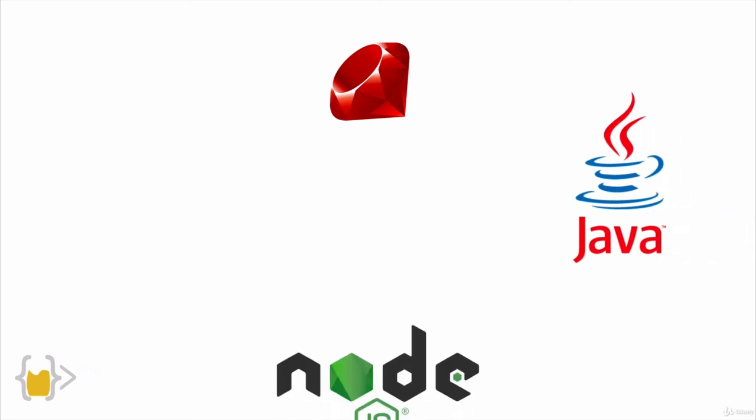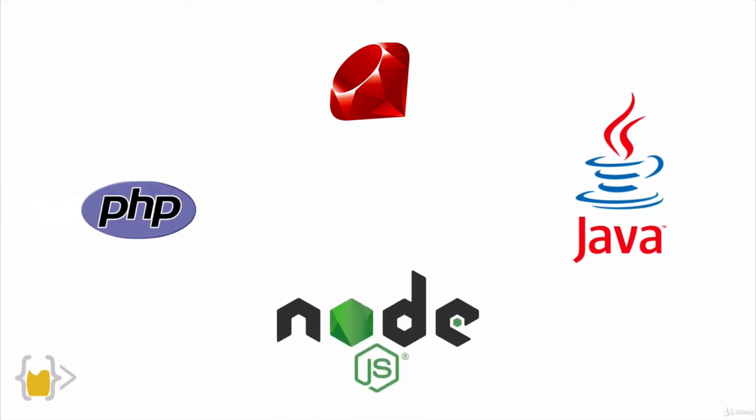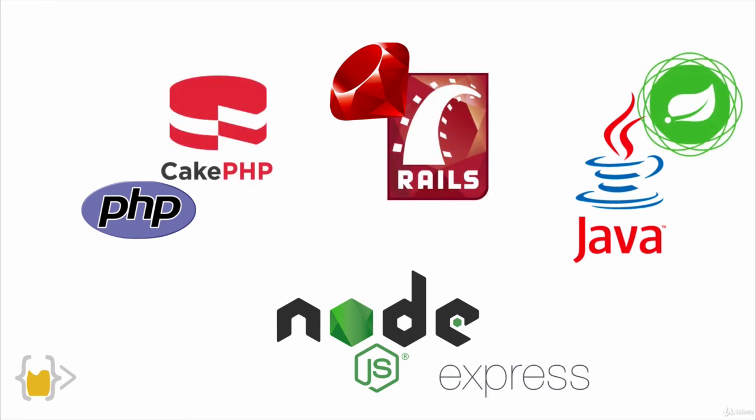On the back end, there's a lot of technologies that are commonly used for this purpose, and these include PHP, Ruby, Java, Node.js, amongst many, many others. Now, in addition, there are frameworks such as CakePHP or Ruby on Rails or Spring, Express, and these are things that will speed up development using the particular backend technology you chose. So a common one you would have heard is maybe Ruby and Ruby on Rails.